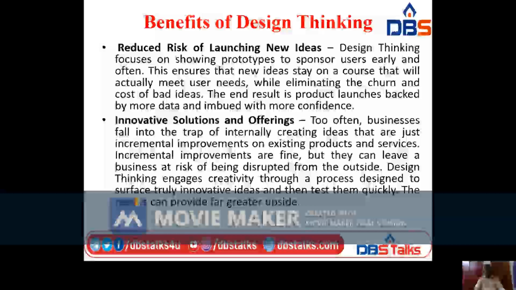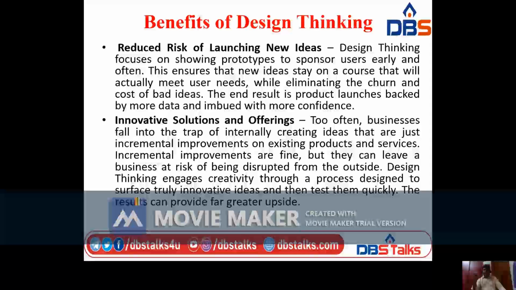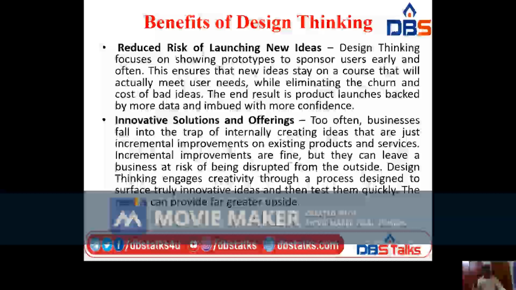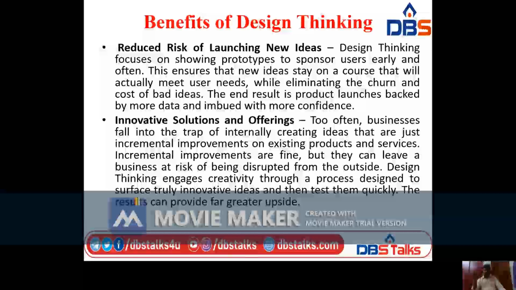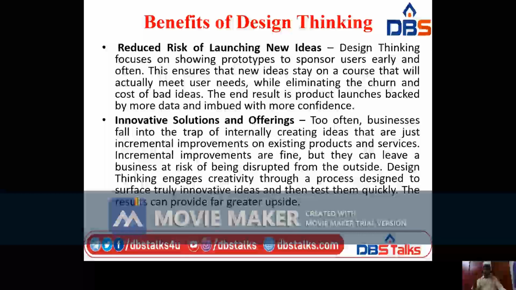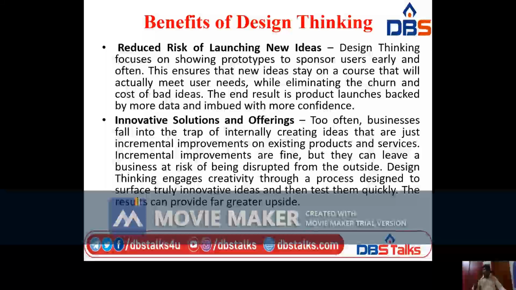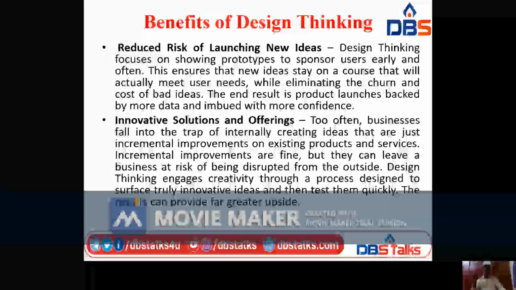Internally, some ideas are given, but those are purely based on internal improvements as well as internal existing products and services. Incremental improvements are fine, but they can leave a business at risk of being disrupted from the outside. Internal adjustments are okay, but the products should be sold outside of the industry, outside of the city or outside of the country, etc.